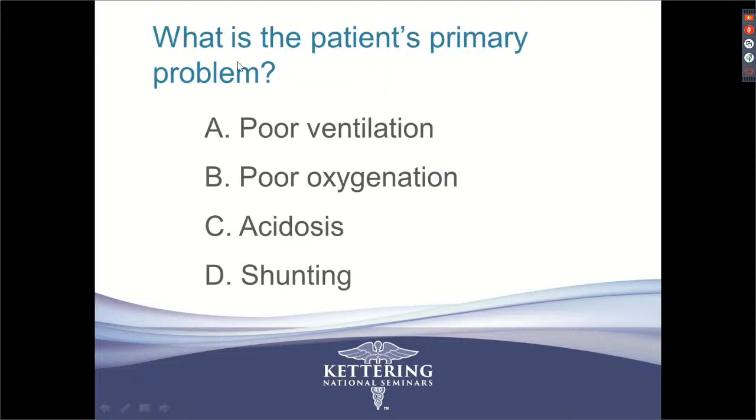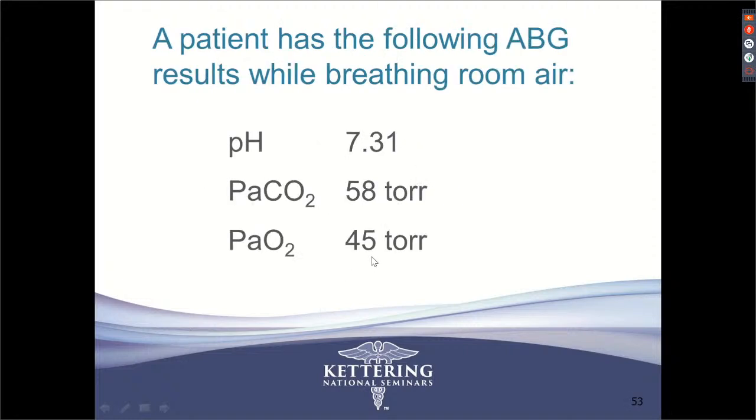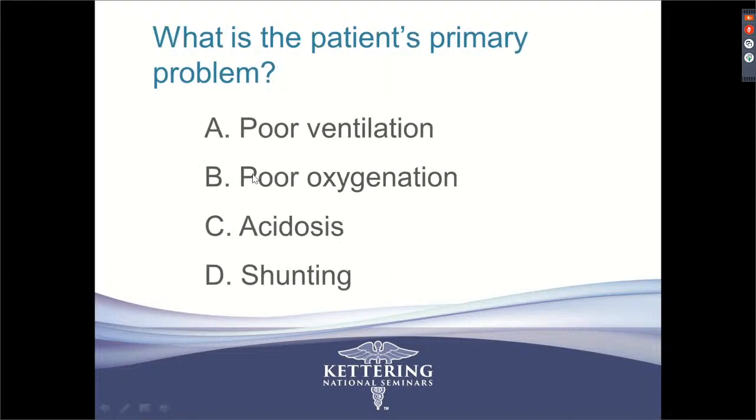So what is the patient's primary problem? It's poor ventilation. But some of you saw on that blood gas, oh, but they got a bad oxygenation too. So they need oxygen too. And notice in the answer, they give you both options. But what did we say is the first priority? What's the first life function? Ventilation. That's why you're picking A and you're not picking B. Because if you improve ventilation, what do you think is going to happen to oxygenation? It's going to get better also. So that's why we keep these blood gases interpreted in an order of priority. So that would be the right answer.